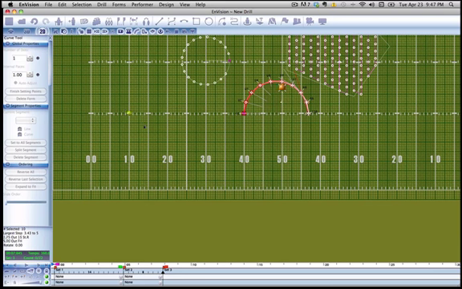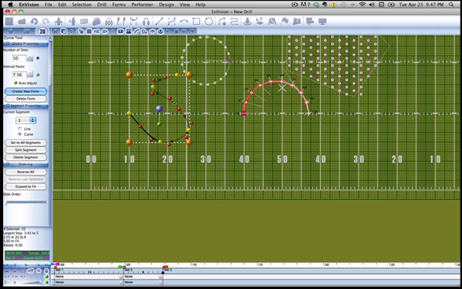And now our form is created, but not a very interesting form at this point. So I can create a second point, and it'll create that curve for me. Now I can continue to create points to move around, whatever kind of shape that I want. Now, before this is completed, I want to come over here to the curve tool and press finish setting points. So there we go. I finished setting those points, and you'll see that it fills out.